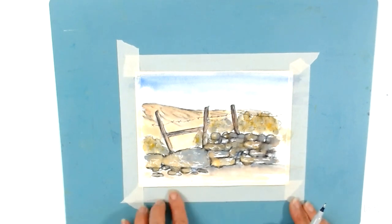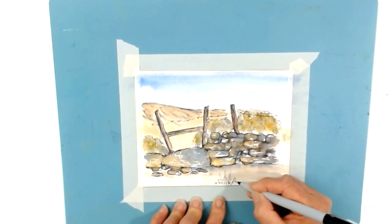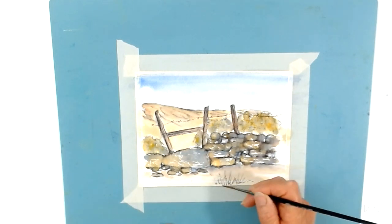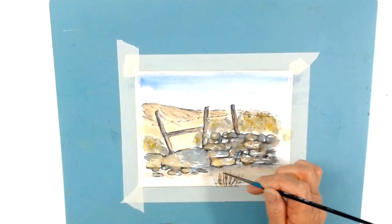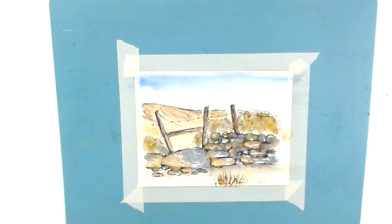I could add a little bit of a grassy stem in here — I do like having a little bit of grass. Just a little bit of a grassy bit there, and then I can just finish that off with a tiny little bit of colour using a finer brush. I wasn't planning on doing that but I just decided to because I like that more grassy feel. Just getting a little bit of sienna, adding a few little bits. And now I'm going to take the masking tape off, which always makes it look better — maybe a touch of ochre as well, I think.